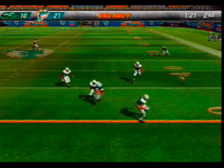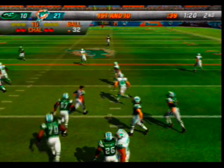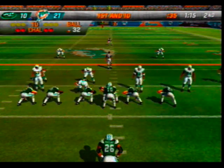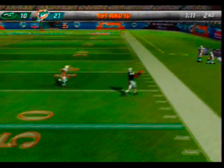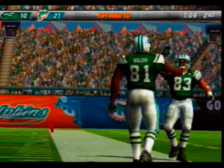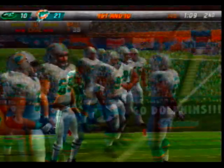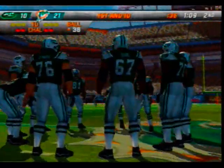Pressure with the pass, and it's complete. Dorsey is there for the tackle at the 32. I like the hurry-up here. It's a change of pace, and it's a way to get the defense uncomfortable. With the throw, and this pass is completed, and he steps out of bounds at the 38-yard line. So they get two first downs on their last two plays, and they're getting it done by seeing the whole field and taking what the defense gives them.